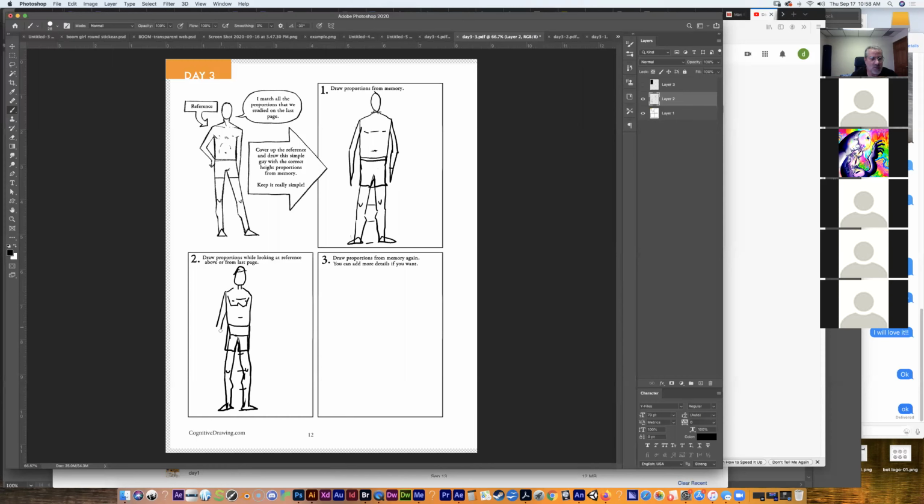Now the thing about the arms is, if you're going to draw them, the hands end halfway down the top part of the leg. So this line right here should be about halfway down this femur bone.